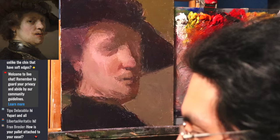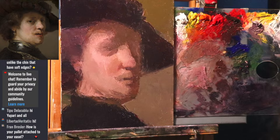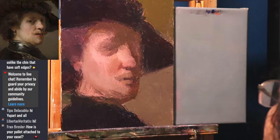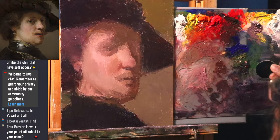How is my palette attached to the easel? Good question. This is a kind of weird setup. If you ever want to replicate this setup yourself, it's not that difficult to do. So what I have is a canvas behind a panel. This is a canvas, and it's just behind this panel that I'm painting on. And I sandwich the palette in between the panel and the canvas. And of course this is a gray, that's why I chose it, so that the gray would show underneath of the plexiglass of the palette. And then the final piece is just a clamp.